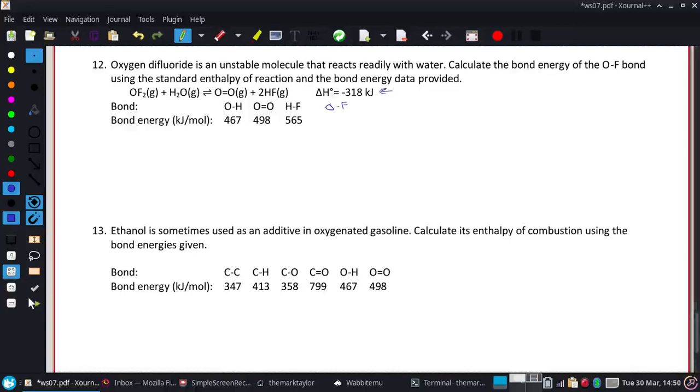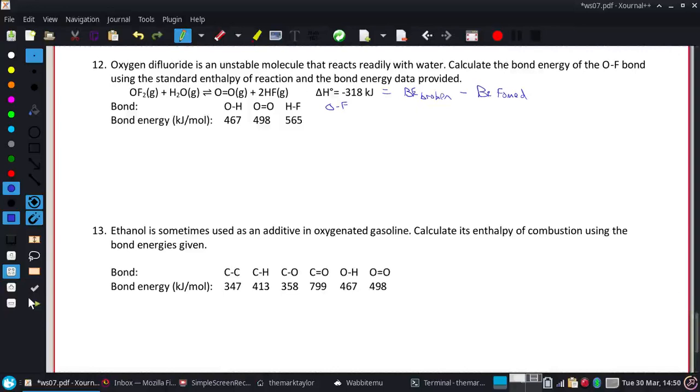Turns out that equation is always found by if you add up the bond energies of the bonds broken and subtract all of the bond energy of the bonds formed, you would actually get that delta E. So not just proportional, they are actually equal. So that's what we're going to do.